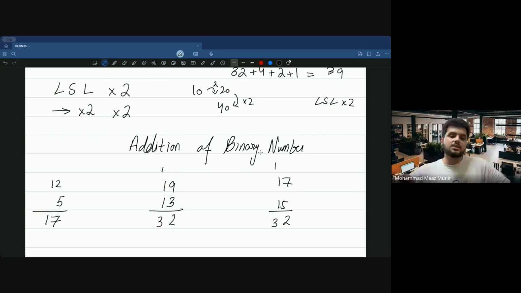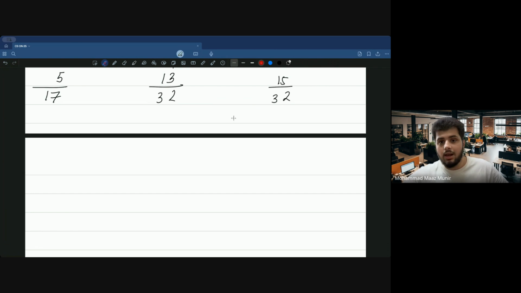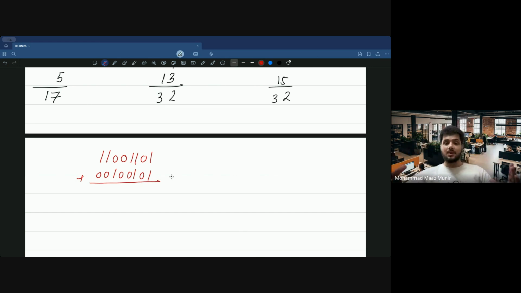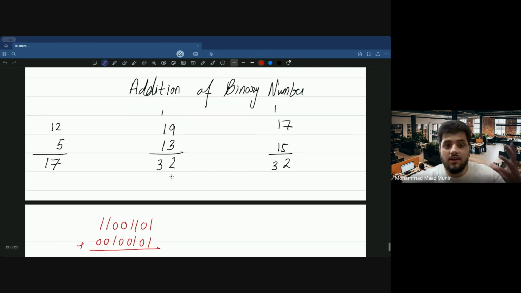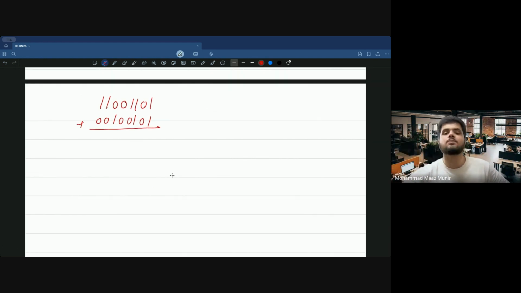Now this is when we deal with denary numbers, right? But what if we have something like the binary number 11001101, and I add 00100101? If I say add the two numbers, how will I be adding them? So this new concept is known and referred to as addition of binary numbers. We do get a lot of questions related to this, and this is something which you will be tested on in your AS level. So it's a very, very important concept. It's super important that you guys understand it, and it's something really cool too.